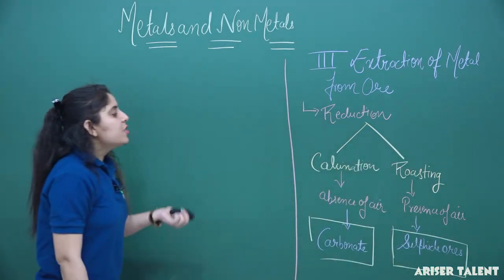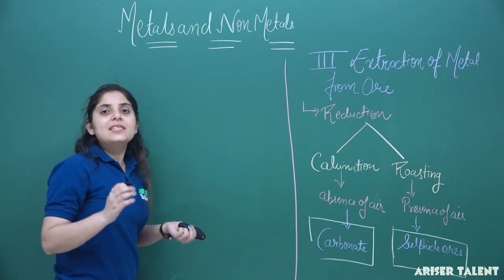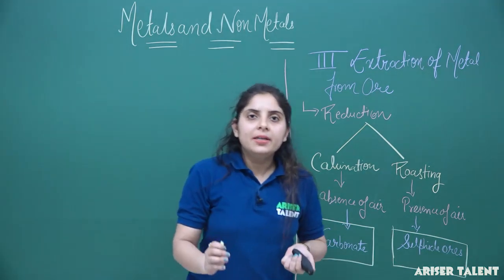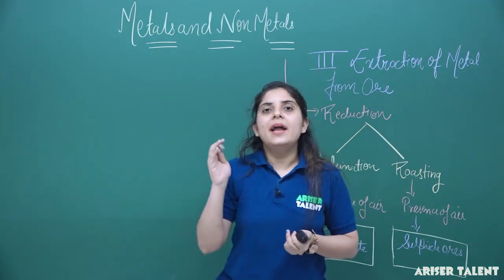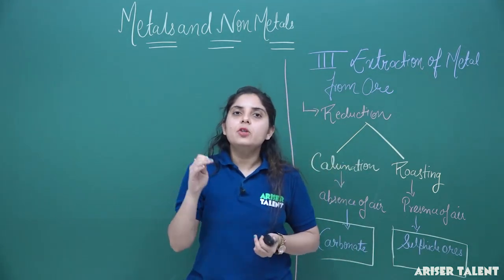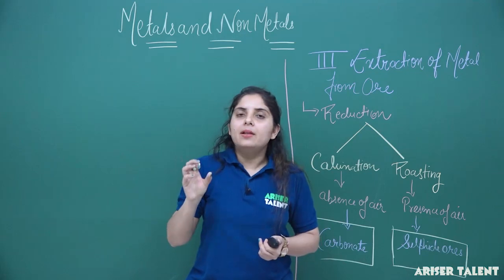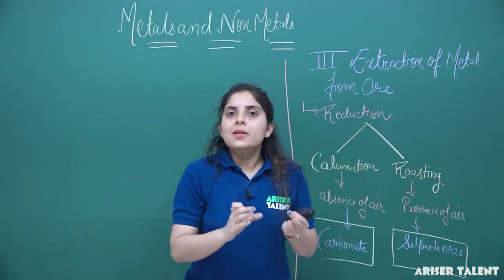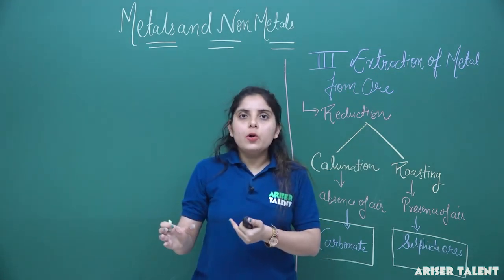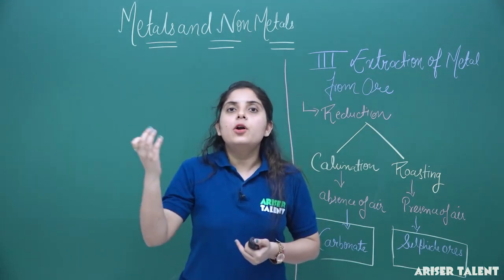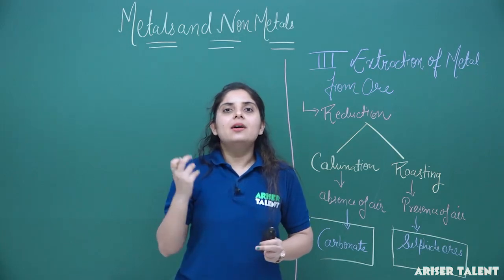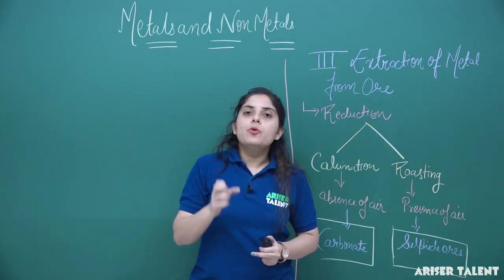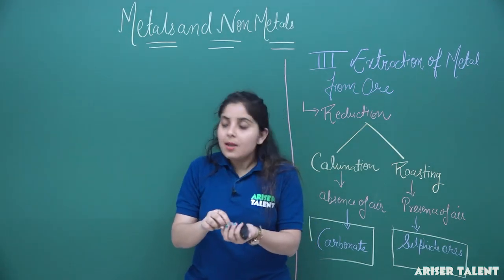Now what actually happens in the case of calcination: we are converting the ore into the carbonate ore, and that carbonate ore is reacting with oxygen to give the simple metal. In this method, firstly metals are converted into the carbonate ore. After that, water is removed from it. It means moisture is completely removed, and the third step is that volatile impurities are removed.